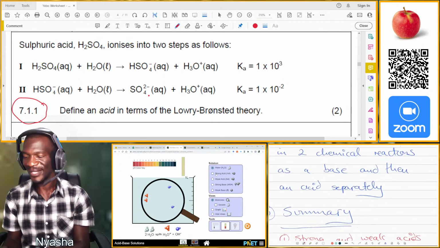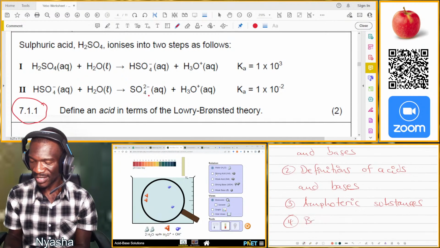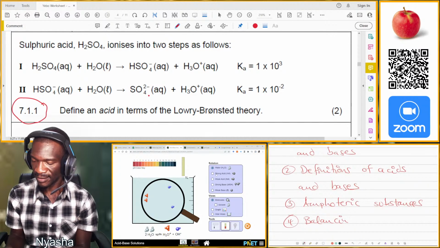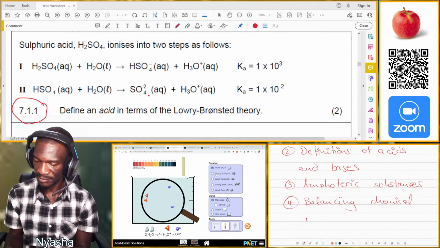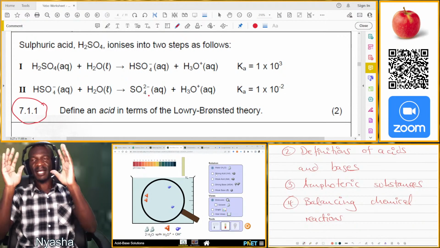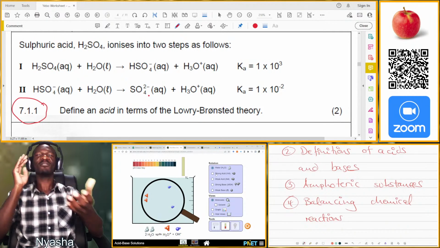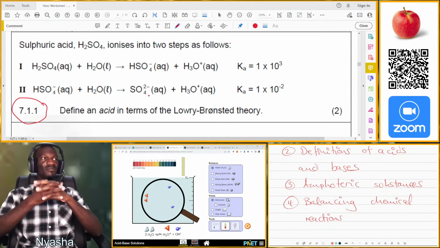That was all. Okay. We also looked at some chemical reactions. I think we also talked about balancing chemical reactions. Right, we also looked at that. So balancing chemical reactions is a must. Every time you meet a chemical reaction, before you even go ahead, check and see if it is balanced, and balance it, right, if you need to.